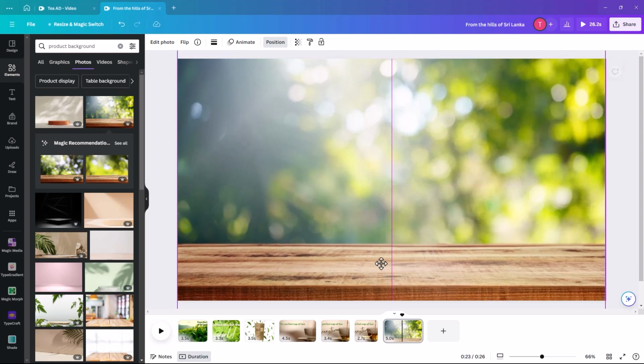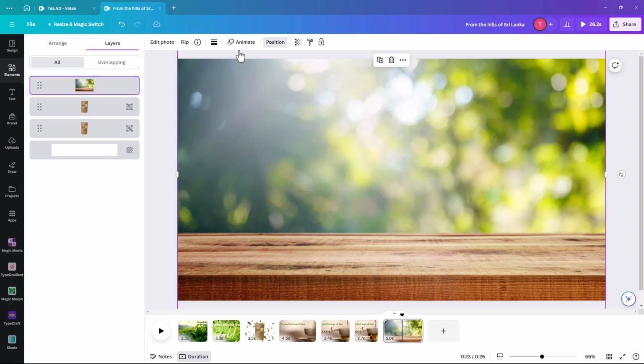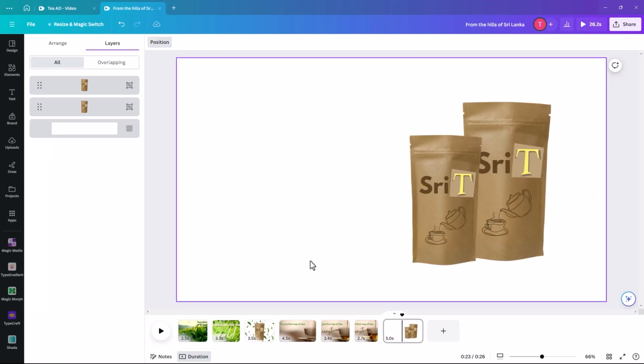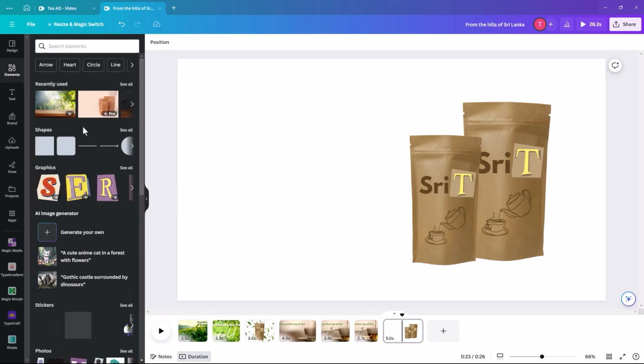And then we're just going to position that to the back behind them. So I don't know about that, it looks very staged. So we'll just remove that. I just wanted to show you the difference between them.